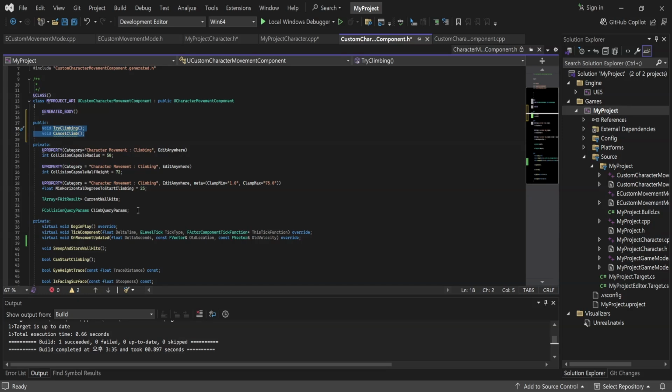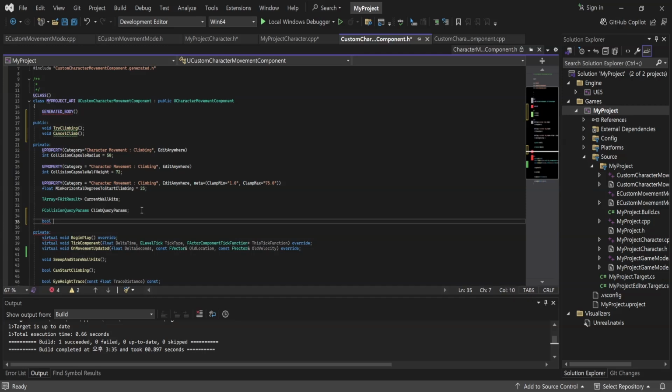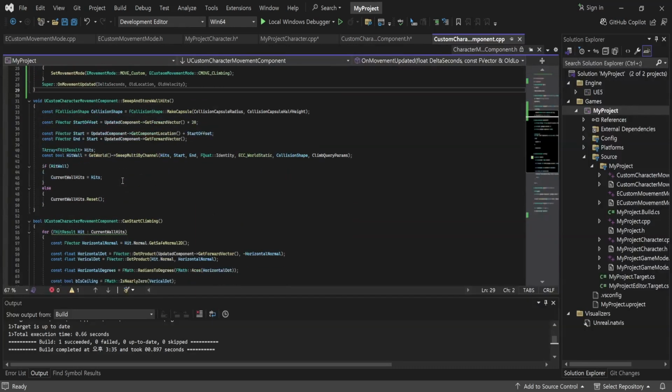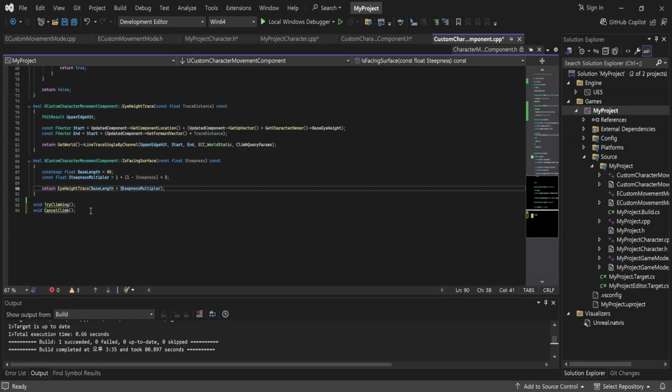And last, we add a declared variable: the variable for whether we want to climb. This is initialized to false. This variable is the climbing switch. Go to the CPP and see below. Copy climbing.